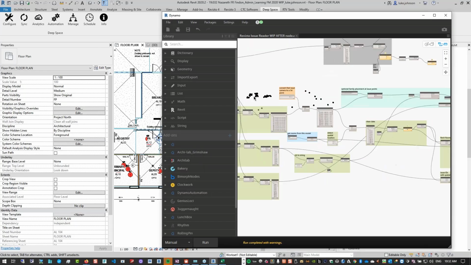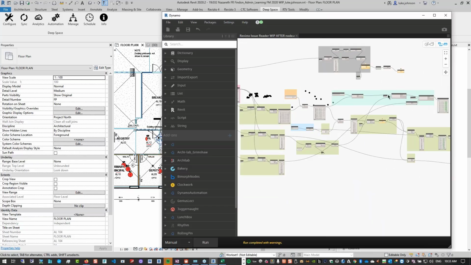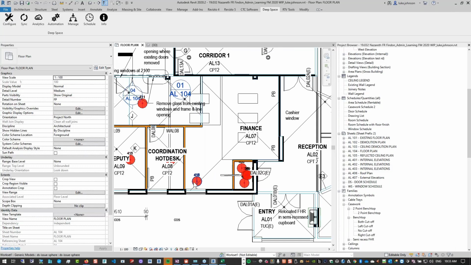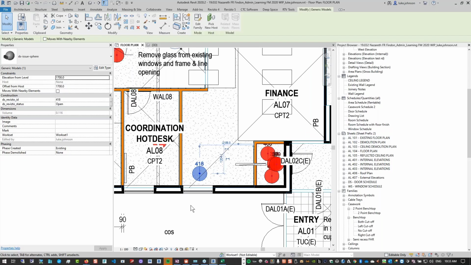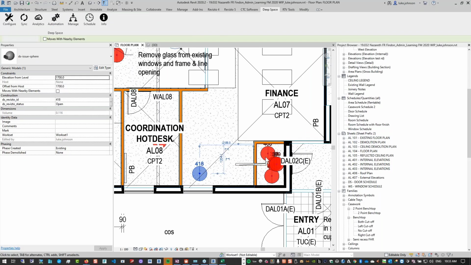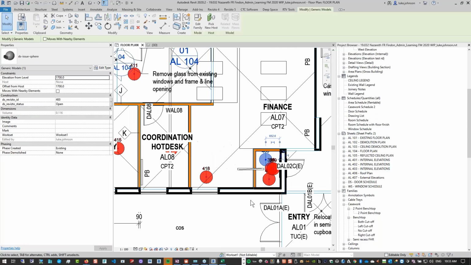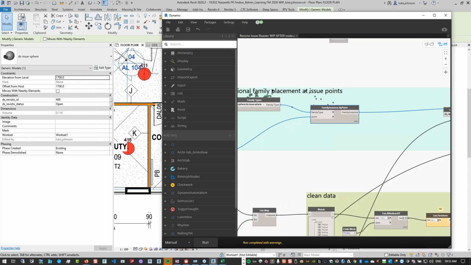So meanwhile, in the background, this has all finished its job. So in Dynamo world, you can see it's got points, and they're in Dynamo space. And then we've used a place family instance node to drop this issue sphere. Now there are add-ins and tools that do something similar, but the thing is that we've built this essentially for free, on top of tools that are already available, and you can adapt it to your specific needs, right? So we drop the family there.